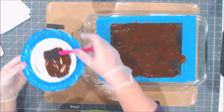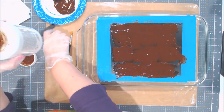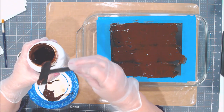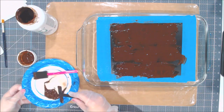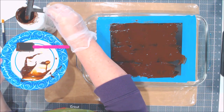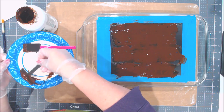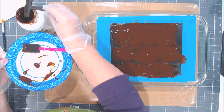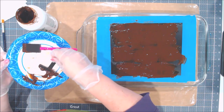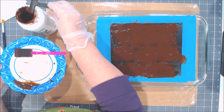Okay, that looks good. And then you can put any that you didn't use back in your jar. Let's scrape it right back in there because you can keep reusing it. You never want to add water to your etching cream. That dilutes the potency of your etch. I know that I've seen people recommend that. If you get crystals in your etching cream, please do not do that. It will make it so your etching cream basically stops working.